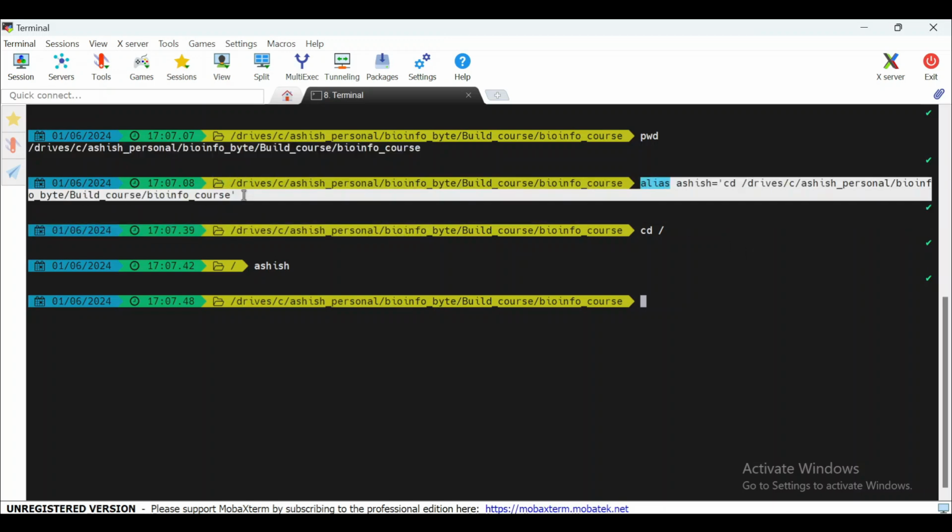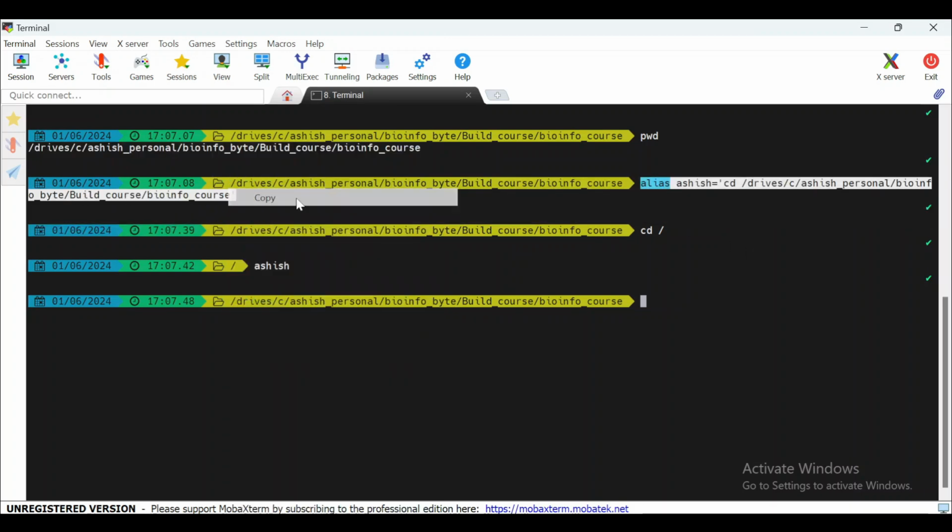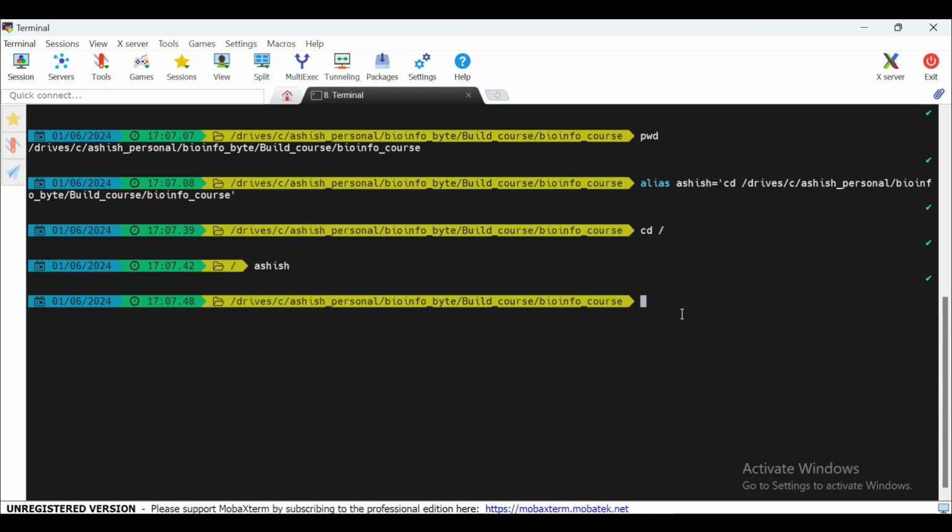But the problem is, Ashish, whenever you are doing this, is it automatically creating the bashrc in the background? No, we need to create it. Okay, so whatever you have done is not saved now. That's what you are trying to say. So this is only up to the session that I'm opening.